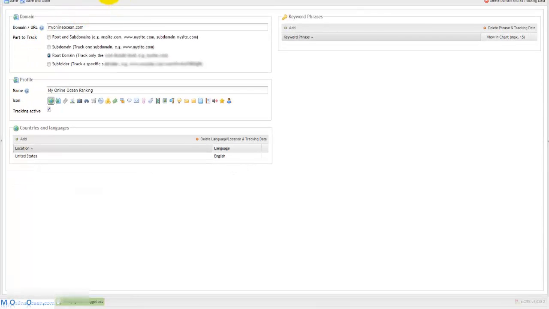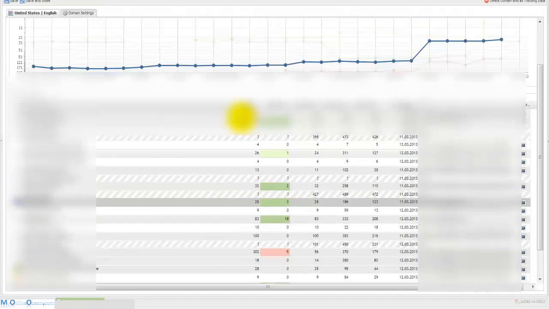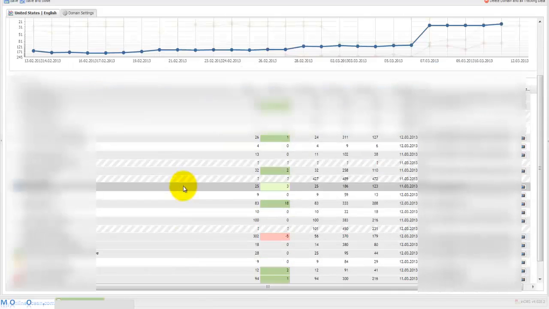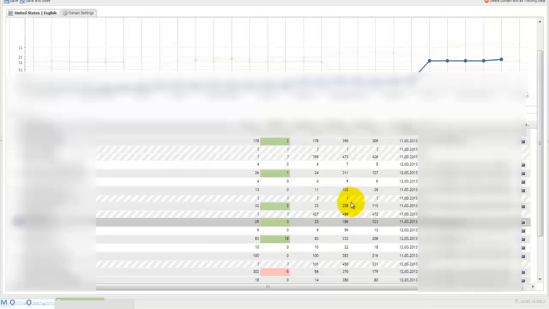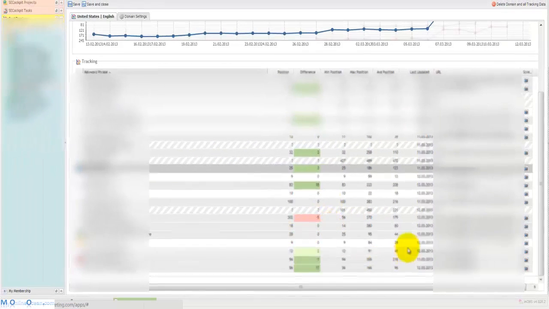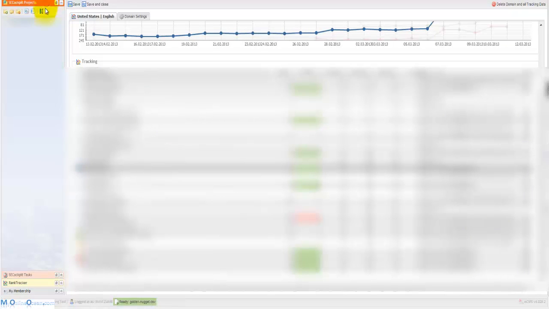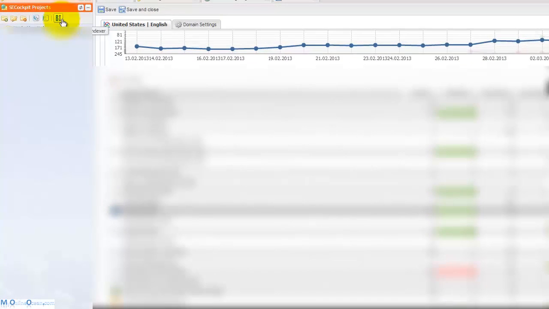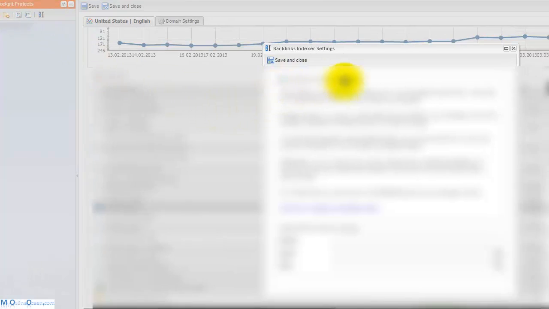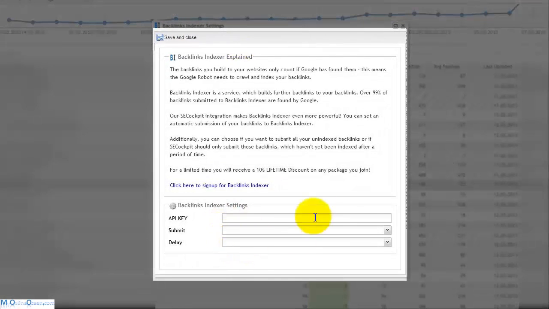Okay, let's see how the tracking dashboard looks. This is an example from my 2-month-old site. This is the graph of your ranking for each keyword. Down below is information like the URL, the difference between previous ranking and current ranking, and so on. These two modules here I don't really use. For the SEOcockpit projects tab, you can manage your projects, and it is also integrated with a backlink index service. Just insert your API key here, fire up and go.